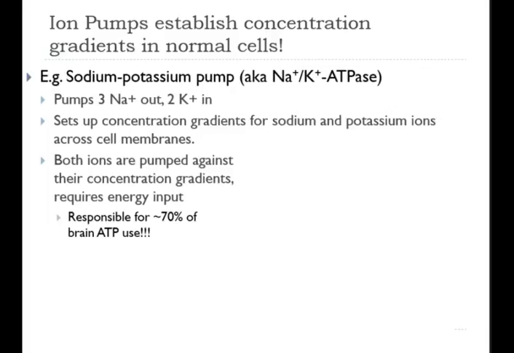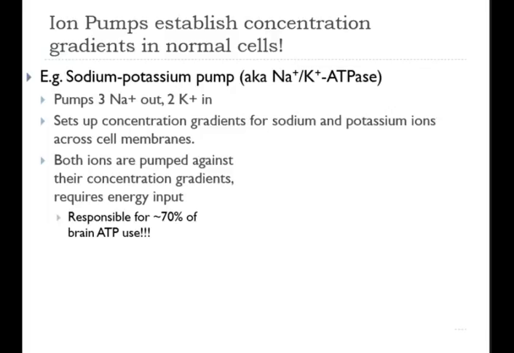And so as a result, we tend to have a concentration gradient in most cells such that there's a high concentration of potassium ions inside cells. It's actually the opposite of what we drew. Because we've got these pumps, there tends to be a high concentration of potassium inside cells and a high concentration of sodium outside of cells, pretty much universally. If you compare intracellular fluid concentrations of these ions, you tend to see lots of potassium inside and lots of sodium outside. And that's probably the single biggest difference in ions that you see between the inside and outside of most cells.